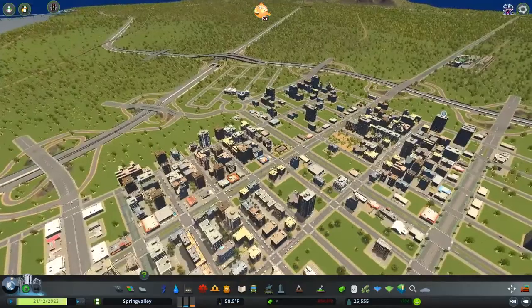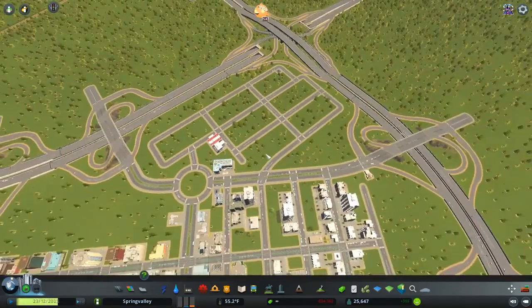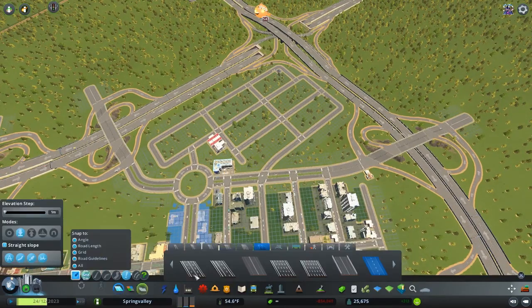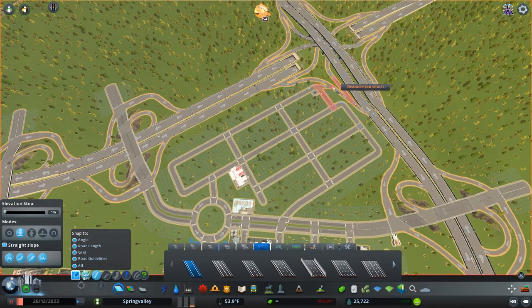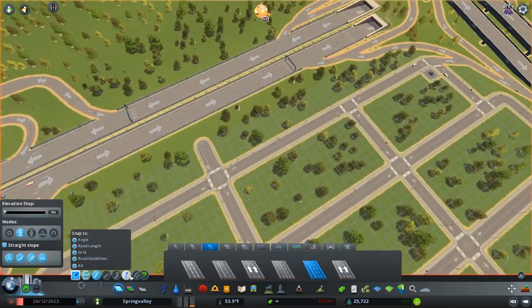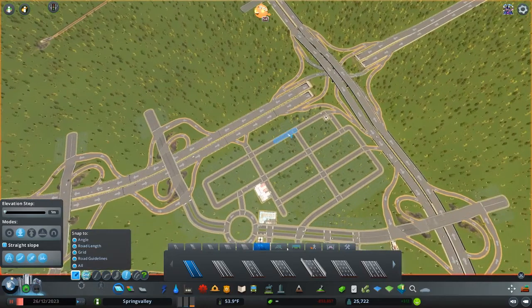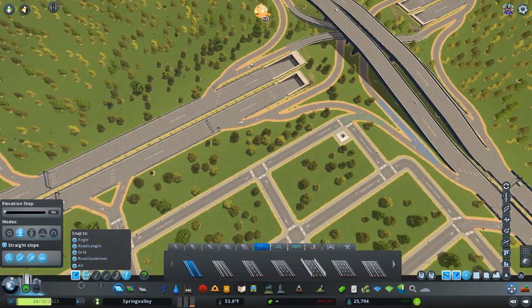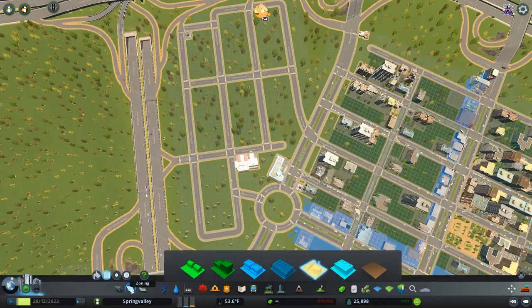Now I'm going to start working on this portion of the city. I started by putting some more exits and entrances directly on and off of the highway — this is only something I do for the downtown and near industry, just because industry creates a lot of traffic, and traffic is good only if you can manage it. I like to put these little entrances and exits near the industrial area because it makes everything flow a little easier and the goods are processed throughout the city faster, so everyone is happier with less traffic.